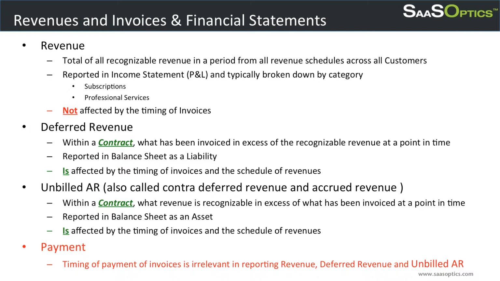So for subscription businesses, you almost always see a line for subscription and another line for professional services or other fees. Typically, you'll see two, sometimes three, sometimes four, but you will always see the subscription revenues broken out from the one-time revenues. And this is just a kind of standard practice for reporting for subscription companies.